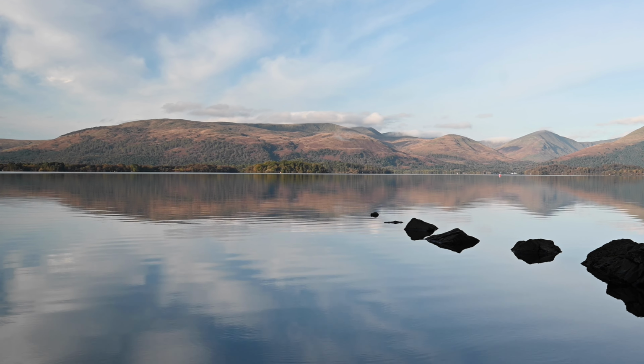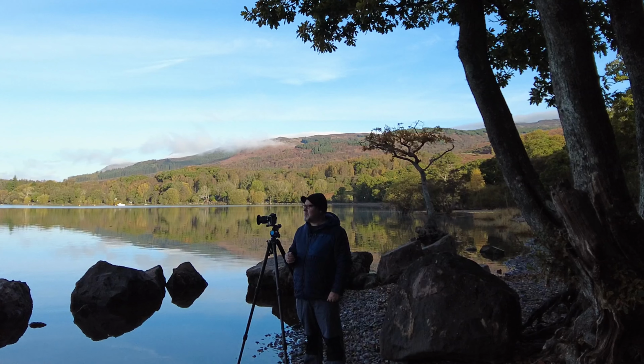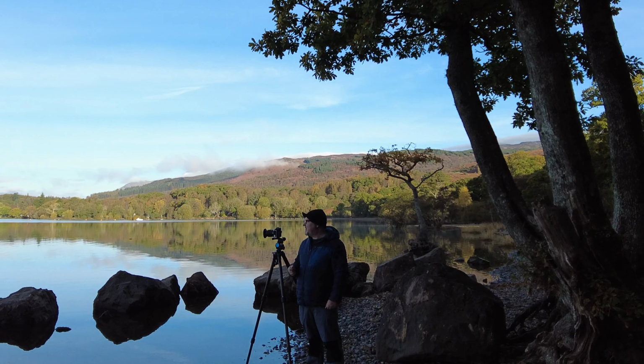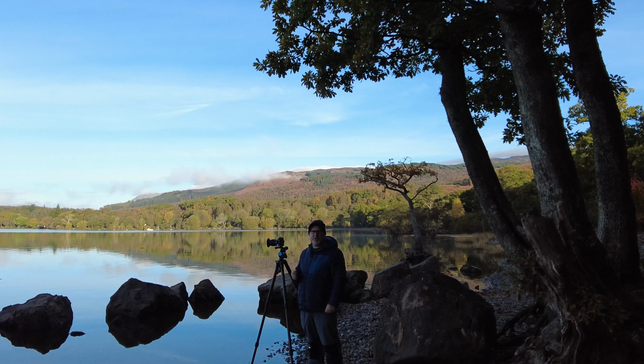And I'm looking straight across Loch Lomond, over to those hills, and they look absolutely gorgeous. They've got just that lovely hint of orange autumn glow. They look superb. Sadly, we've lost the mist by the looks of things, but you can't have everything. I'm going to have to work quick because I think I'm going to start losing the reflections. I think the wind's just picking up a touch.